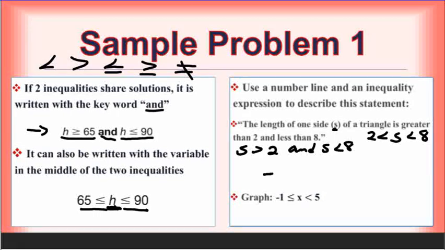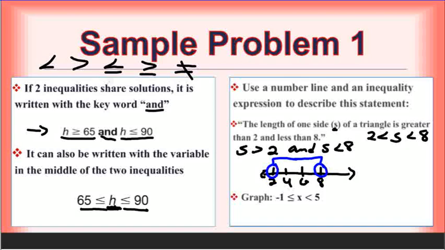And let's graph it on a number line. I'm just going to count by 2, so 2, 4, 6, 8. And since I have this greater than, it doesn't equal those numbers. So I use an open circle on 2, open circle on 8. So if it's greater than 2, it goes to the right. And if it's less than 8, it goes to the left. And so they connect. So everything in between are solutions to that inequality.